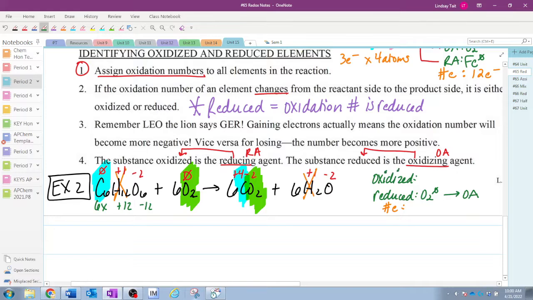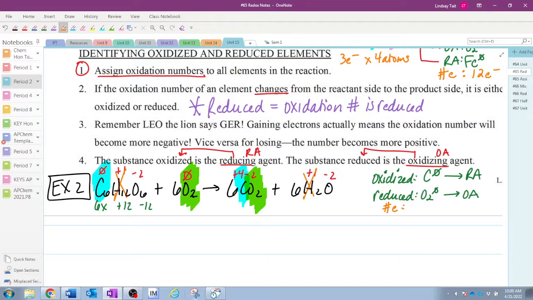All right, so then who was oxidized? The carbon, right? The carbon went up from 0 to +4. Notice that I'm not going to put the subscript. I don't put subscripts for things in compounds. I only put the subscripts for the uncombined elements over here. That's not going to be a huge sticking point. The key thing is I didn't put C+4 because C+4 is a product. Products aren't your answers. And if it was oxidized, which agent is it? Reducing agent, right? The substance oxidized is your reducing agent.